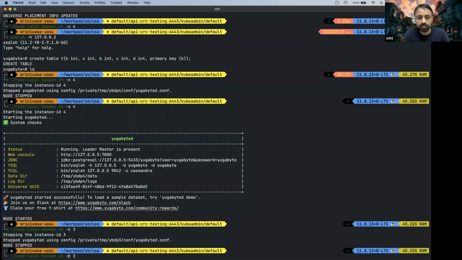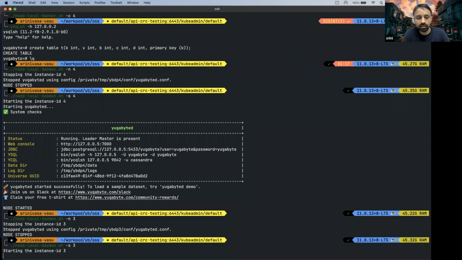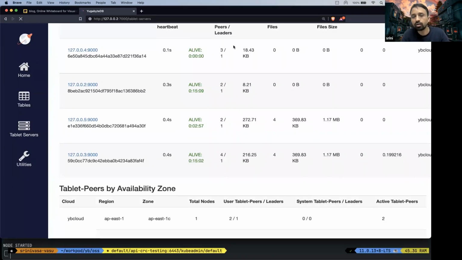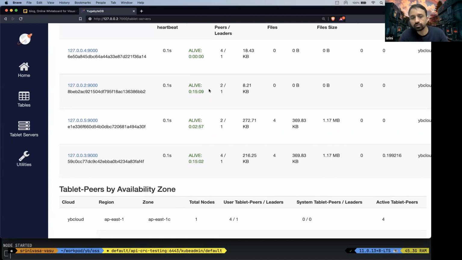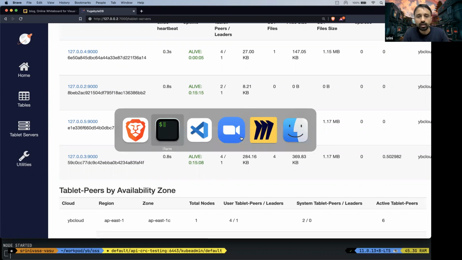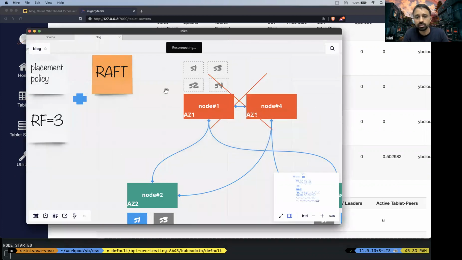So once this cluster comes back, if I start that node again, then you get to see the count back to 12 again, right? So 4 plus 4 plus 4. Now it's again back to 12, right? So that's how it ensures that once the node joins back the cluster, or if you have any surviving nodes in the zone, it would do the rest for you, right? That's pretty much on the demo.